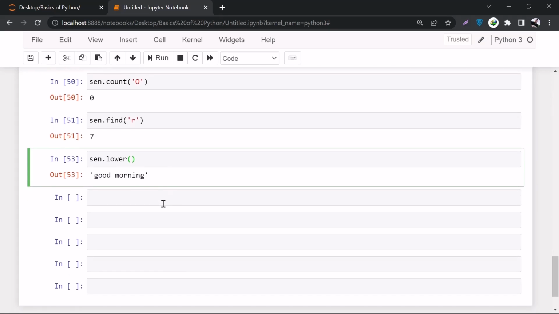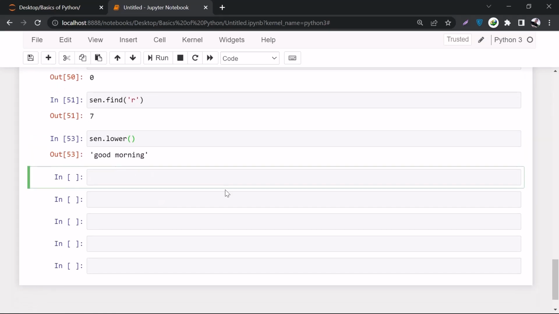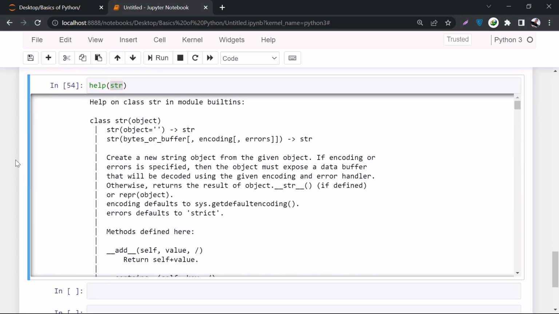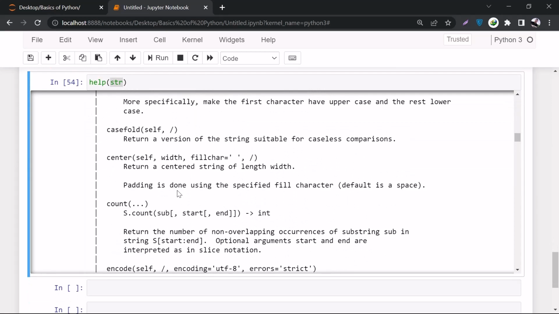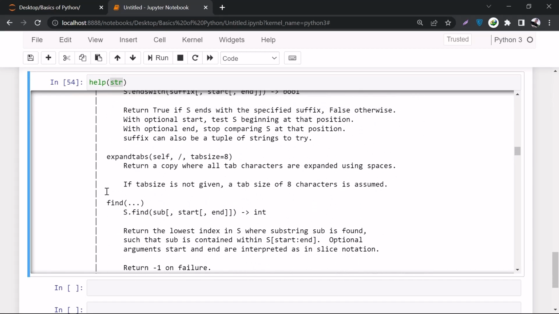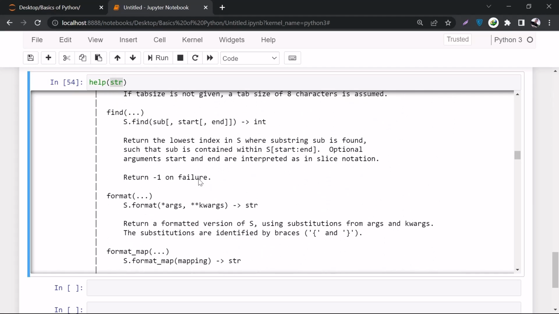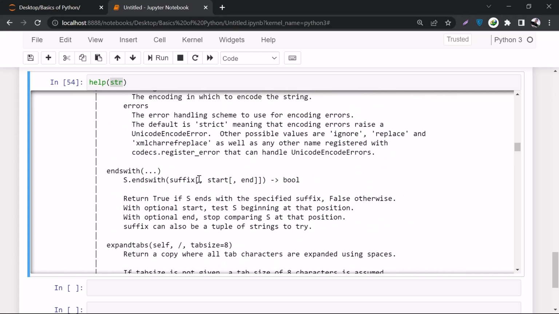Now you might be wondering how many methods there are and how you are going to remember all of them. Don't worry, ask for help, not from me but from Python. You can use this help method, and inside it let's say I want help on the string data type. I want all the methods that are there in the string data type. So if I run it, here we go. It will open up a small documentation over here that is not very small actually. Here you can see different functions, different methods that are there in string, and you can use any of those anywhere.